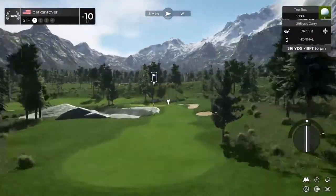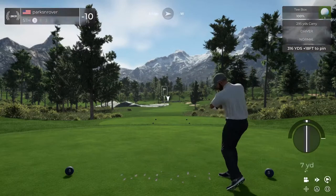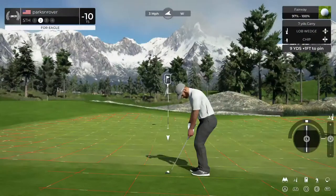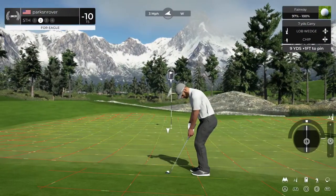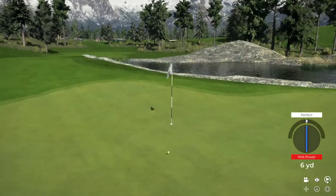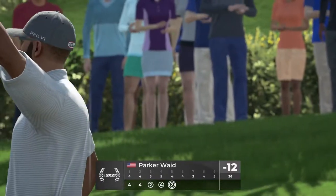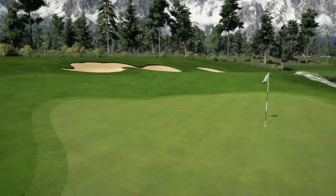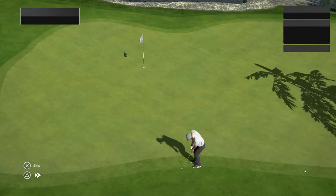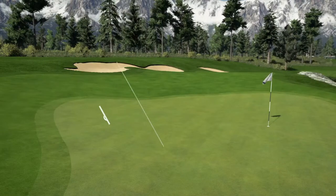Par 4 for this one. And just sheer terror coming off the club face there. Powerful drive. And second shot here on the fifth. Nice little chip in for eagle there. Don't get too cocky now. That was amazing though. And we're gonna fire up a replay after that one. Twelve under for the round.